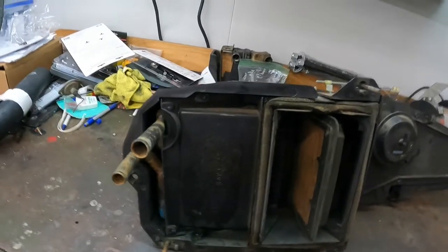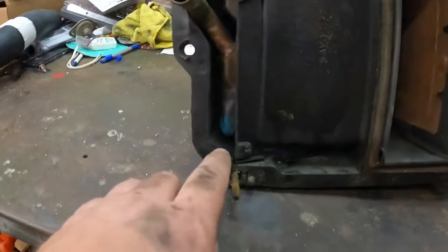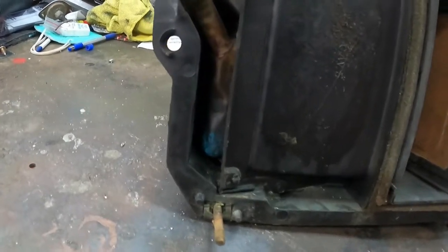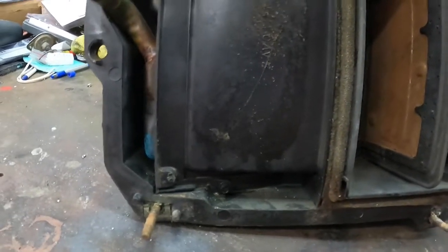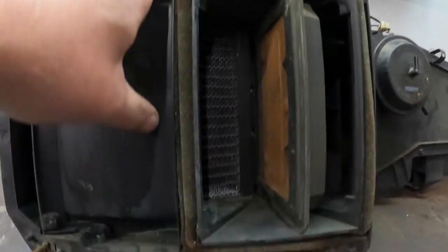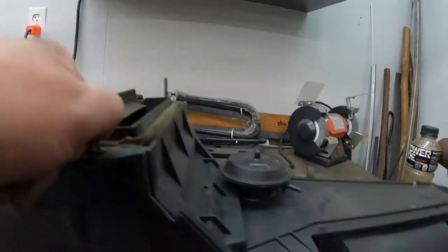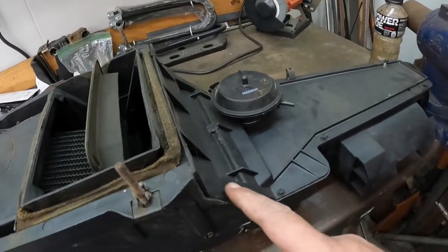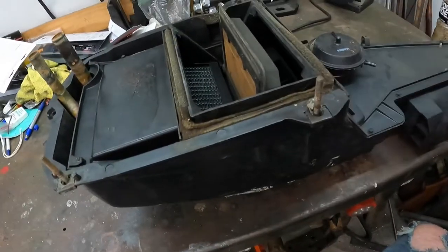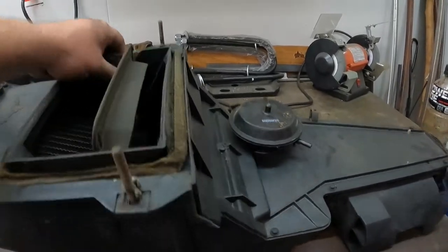All right, got this turkey out. I got him moved over to the workbench. So here's the heater core. You can see here where it's nice and green. That's more likely one of the spots it was leaking out of. So got to pull this whole piece right here off, if I remember correctly. Actually, I think you got to pull all these screws out to get this centerpiece out so you can get to the heater core.